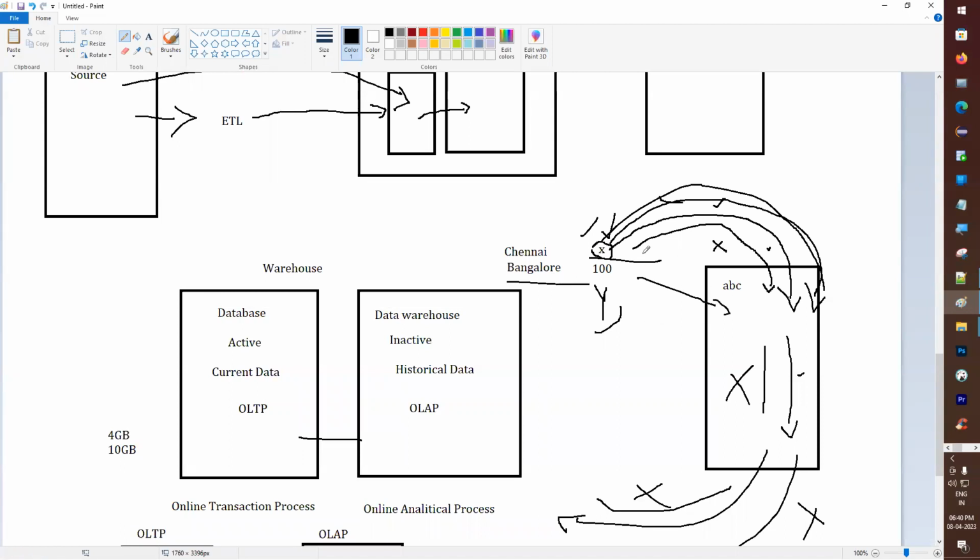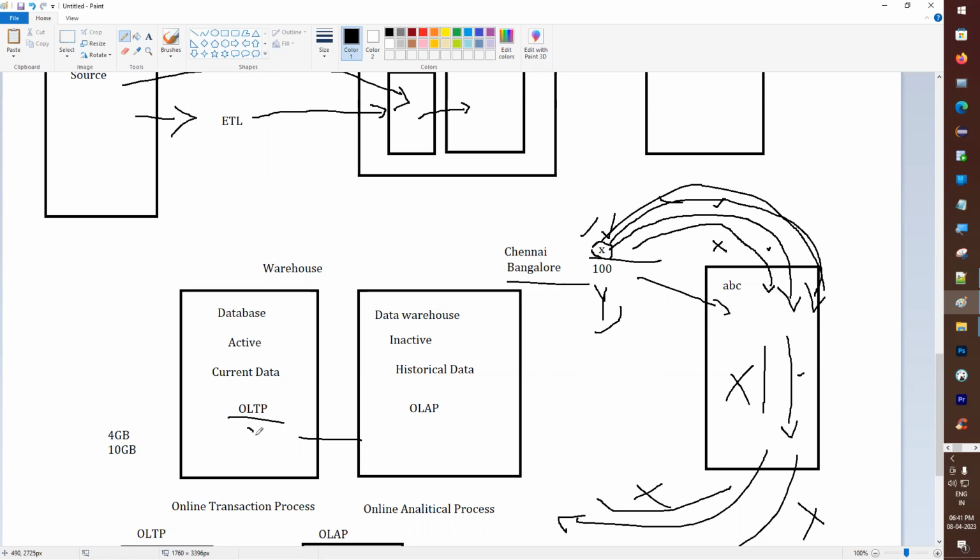When they update, if you are currently working in that company, then only they update your address or phone number, whatever you want to update. So updates happen only for active data. If you are inactive, say after completing college, do you give your new location to your college? No, we are not going to. Whenever we study in that college, only at that time do we give our information to the college. So frequent updating happens in OLTP only.